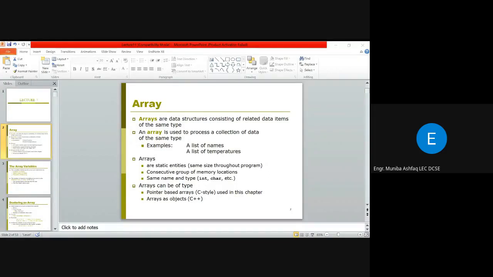In the example, the first index was 0, a of 0, and the largest index was 99, which is 1 less than the size of the array. The size of the array was 100, and the largest index that we found was a of 99. So 99 was the largest index in that array.